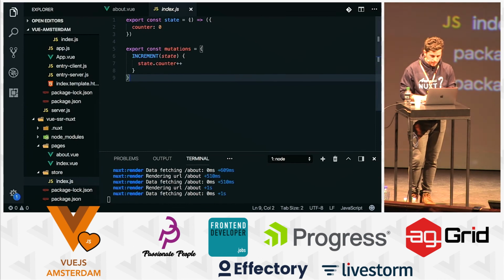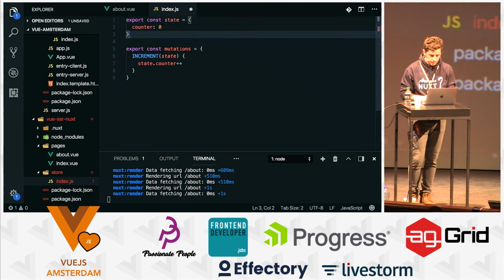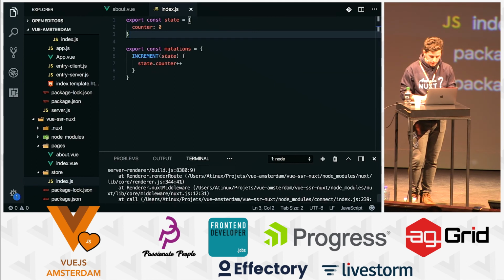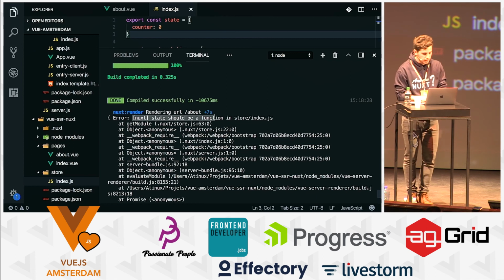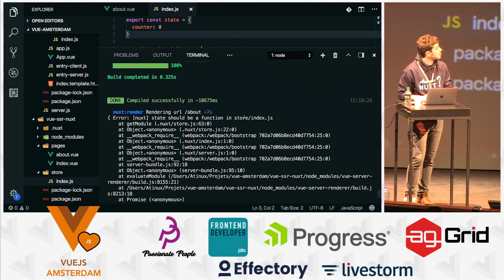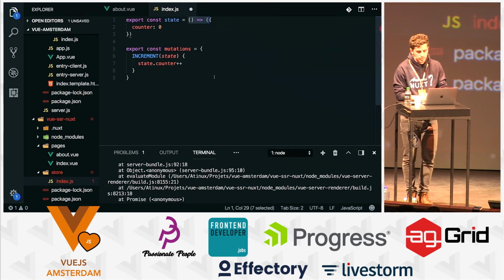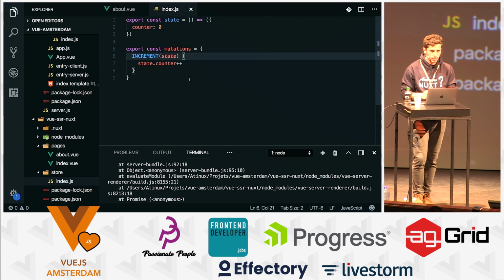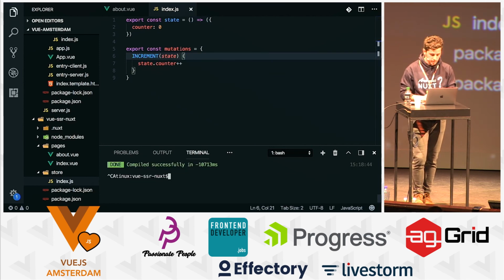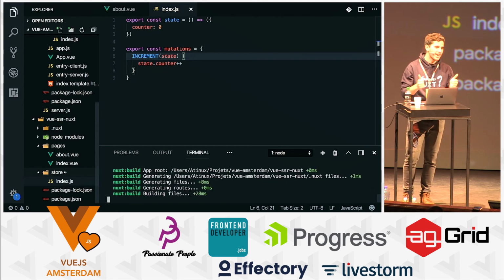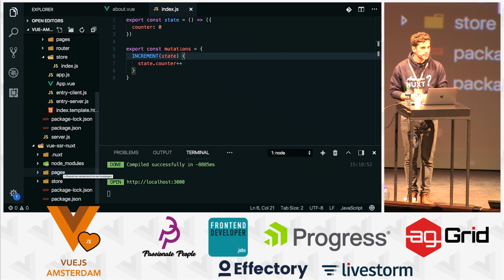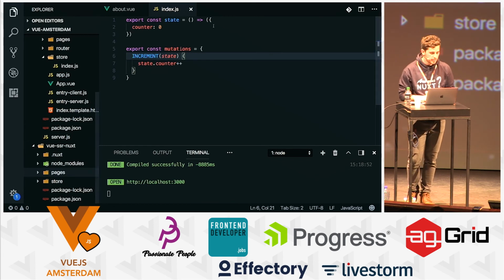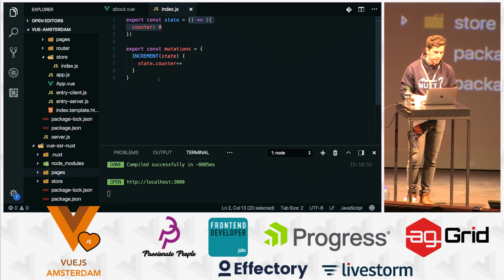So what happens if I say my state is directly an object? We have an error, a really bad error. It tells you Nuxt state should be a function in store/index. So you have a bad error, but this way you know that you won't have any security issue. We will work on having better errors, some emoji, something like this, saying yes, you did it. But we try to enforce best practice. It may not be really nice, but we don't want to have any security issue.